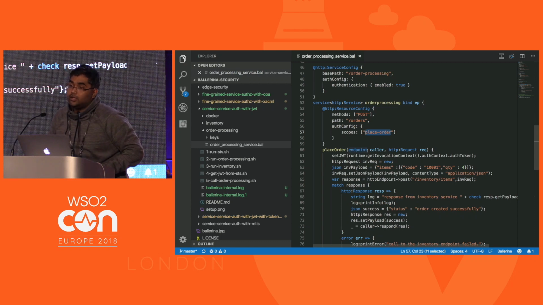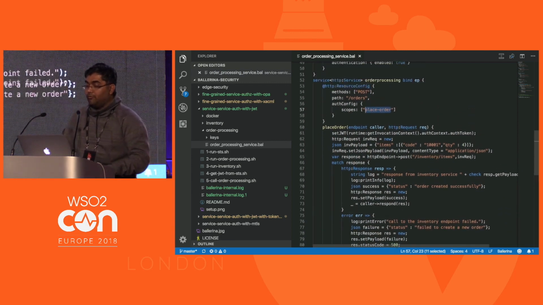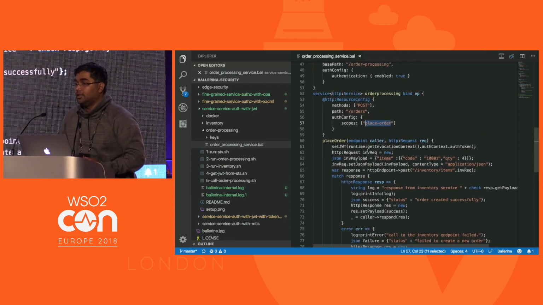If you bring a token with a different scope, you will not be allowed to access this microservice. When this microservice invokes the inventory microservice, it has to pass the same JWT. That's the pattern I'm demonstrating now.